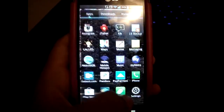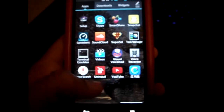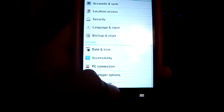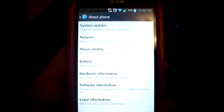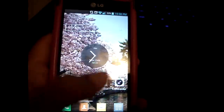So I did find a way, and as I'll show you guys here, I have a super user. There's terminal, just running a couple of things there, and to show that it is Metro, I'll come over here, show you my network, and as you see, it is Metro there. So it is a relatively simple procedure, but I'm gonna show you from my computer.